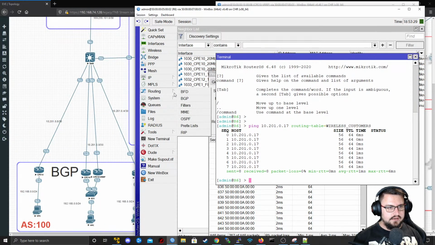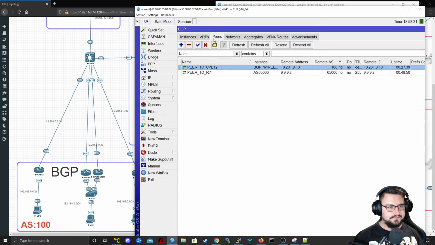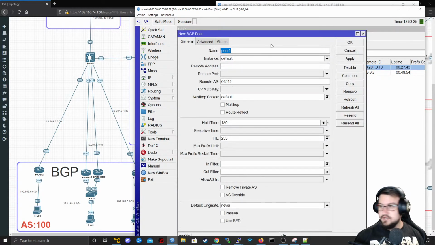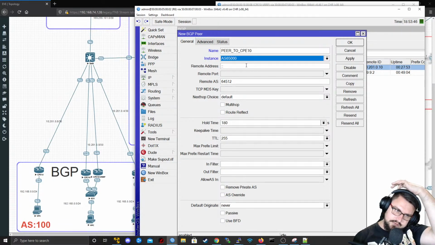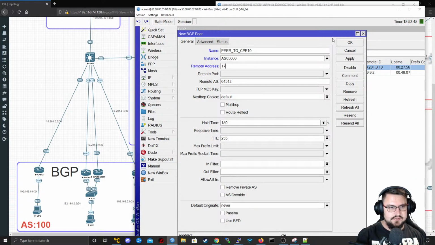So we can go into our routing, BGP, add some peers. I'm not going to add two peers. That's the cool thing. I'm adding a single peer to CPE10. My instance will be 65000. My remote address is going to be the VRRP IP, so 10.201.0.17. My remote AS in this case was 150.